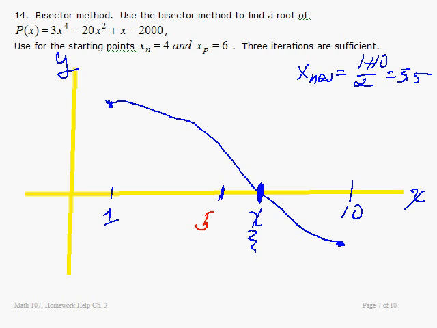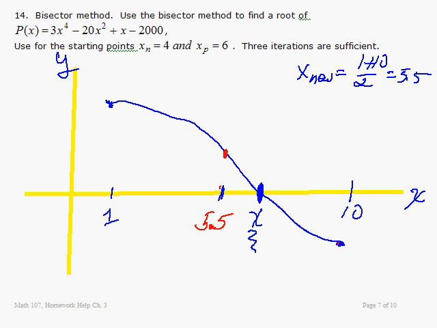So here's 5.5. Now I have a question in my mind, so I found a new value of x. My question is, what is the value of the polynomial at 5.5? So if I put the 5.5 back in the equation, I didn't draw this particular equation, I just drew another one for illustration purposes, I find that it's positive. So I know it's positive at 5.5 and negative at 10. I know the root is somewhere between these two. How do I find it?